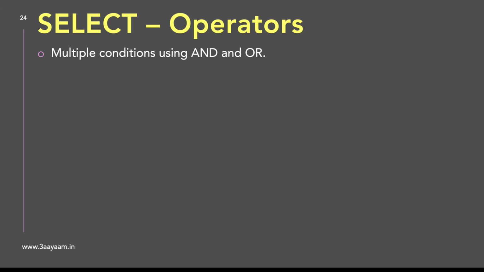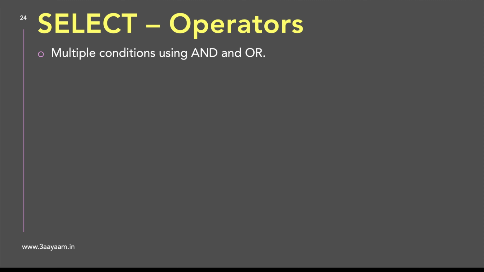So in the SQL statements that I have shown you so far, in the select statements rather, I had used only one condition in the where clause. I had mentioned only one column, and based on that the subset of rows were selected. But there can be multiple conditions based on which you want to select the rows. Obviously there can be a lot of scenarios wherein you want to select rows based on multiple column values, and we can do that using and operator or or operator.